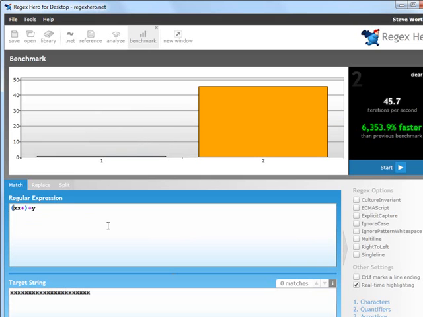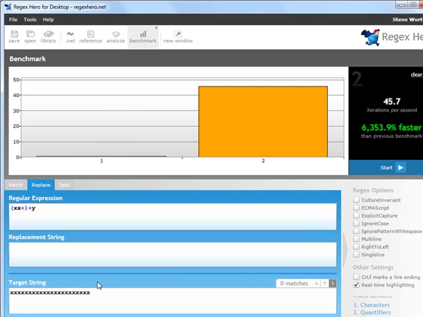Another detail I want to cover is the parentheses here. That's actually a capturing group. So it's going to try to capture that into a group, which you can then use in a replace, for example.